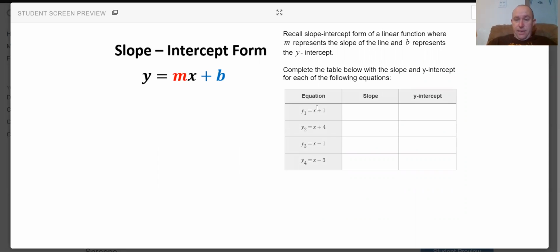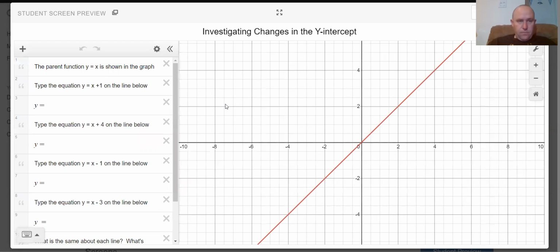Now we're going to look at it by looking at the properties of certain functions. So we've already done this in an earlier lesson. As it just says x here, I know this is 1x. And in fact, for all of these, this is 1, because it says x. Our intercept is the number without the x, as long as it starts with y equals. So this would be positive 1, positive 4, negative 1. It's important we look at the sign here. Don't just take the 1. We have to take the negative that goes with it as well. And for similar reasons, then negative 3 on the end there.